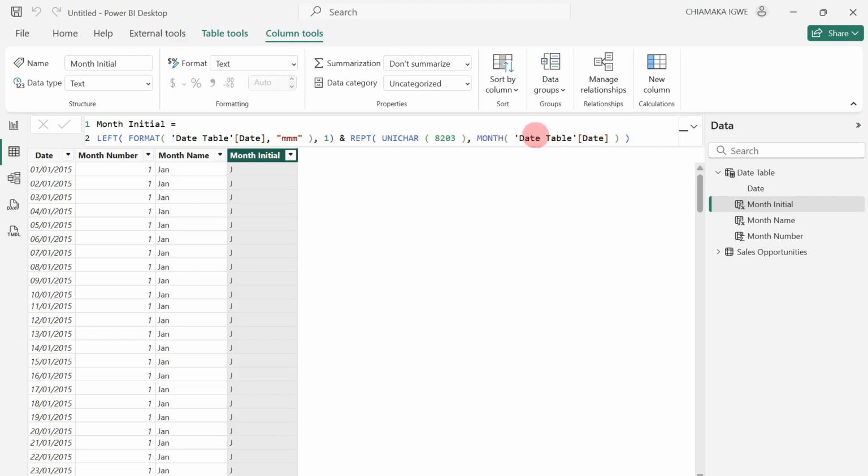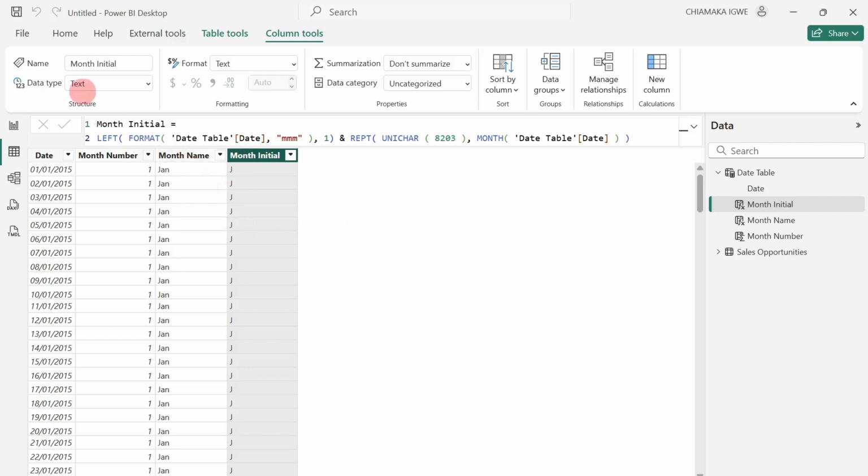In a situation whereby you have January and July, which are both J, we'll be attaching characters based on the month number. So January is going to have one space and July is going to have seven spaces. So that if we are sorting this by month number, I can easily sort and see that yes, we are seeing J and J, but these two J's are different because they have different numbers of spaces attached to them. That is why we attach this character to differentiate them.